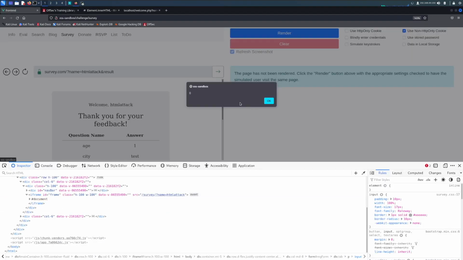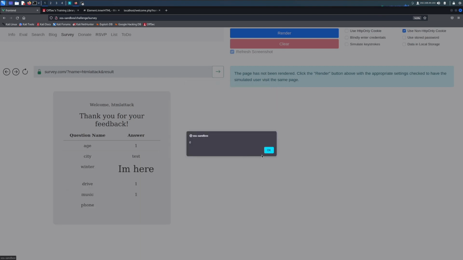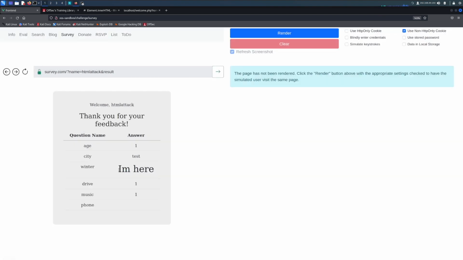And let's look at the response. We get our pop-up and we also get our HTML injection. So this is why client-side checks should only be present to help with user experience. They should be there to guide users on how to use your application or how to fill out forms. But you should always have input validation on the server side, as it's super easy to bypass any client-side checks.